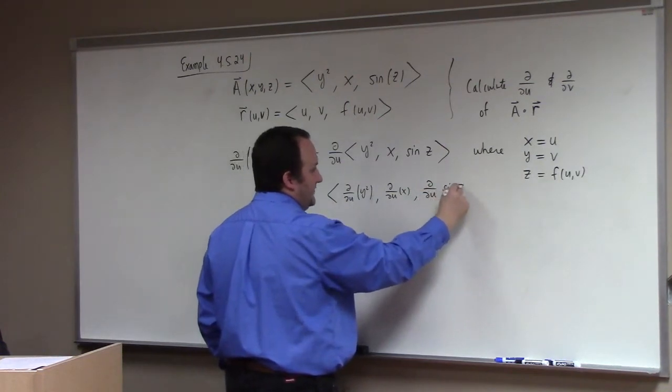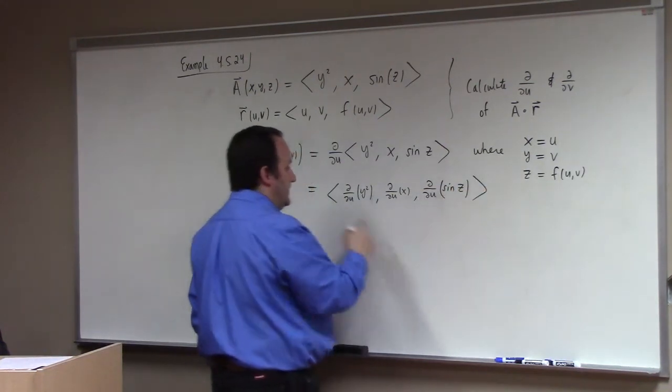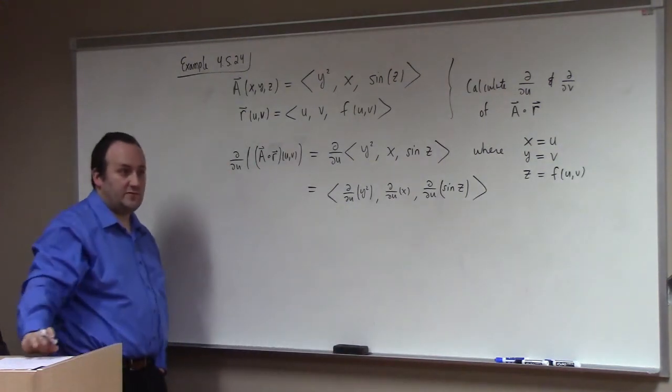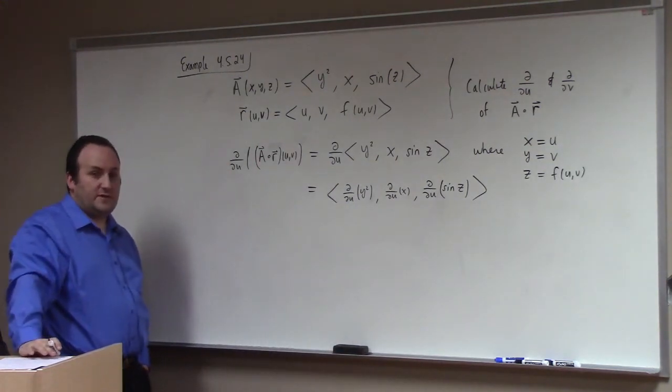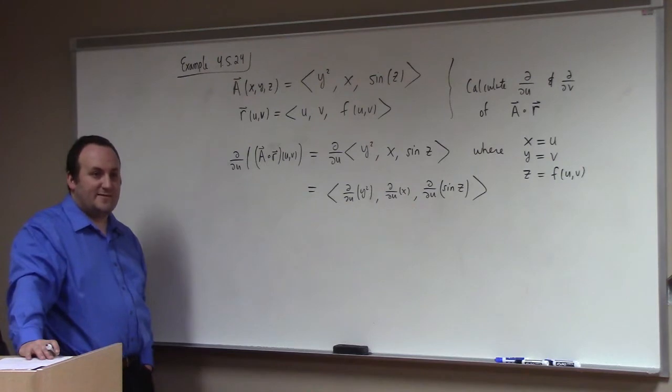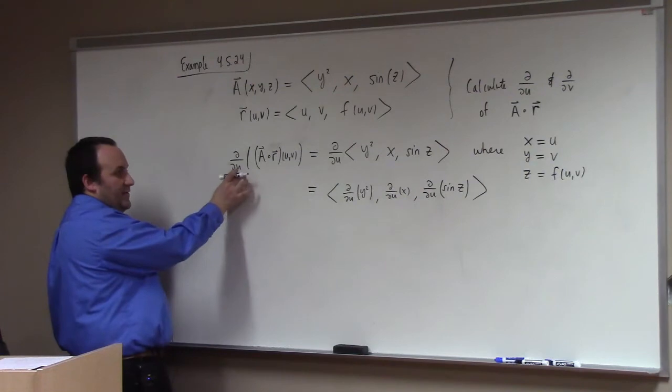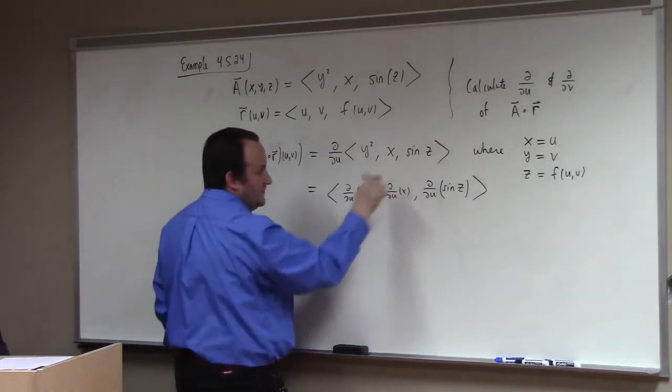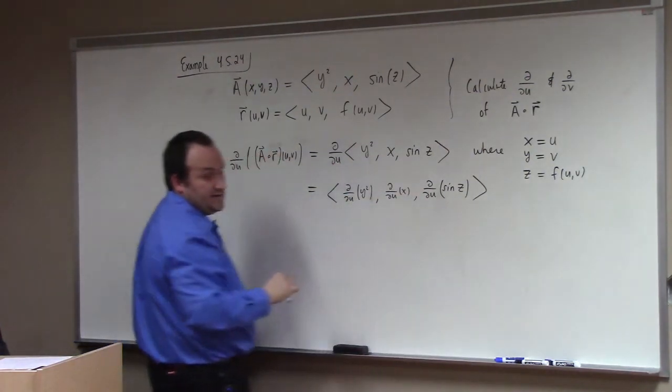When we partial differentiate a vector of functions, we partial differentiate one component at a time. That's the rule for the calculus. Just like when we differentiate a path, none of you even flinched when I said the derivative of a path is computed by differentiating one component at a time. None of you asked why we differentiate just the first component and leave the other two alone. In the same way, if we're partial differentiating a vector of functions, we just differentiate one component at a time.